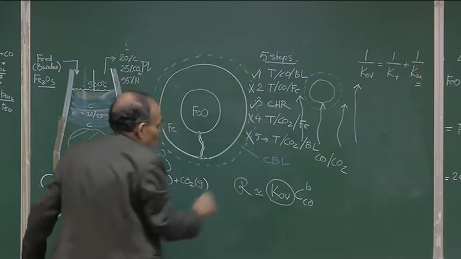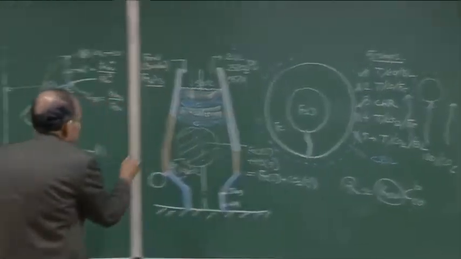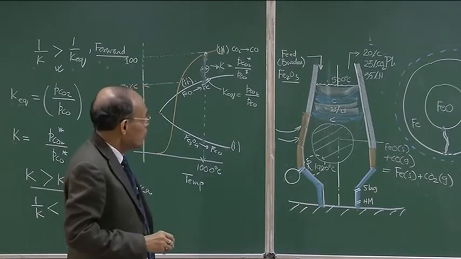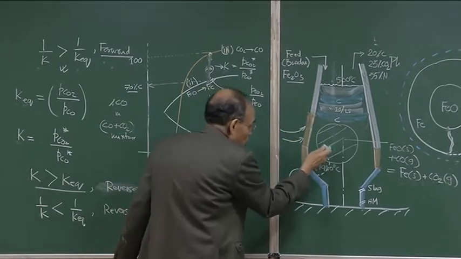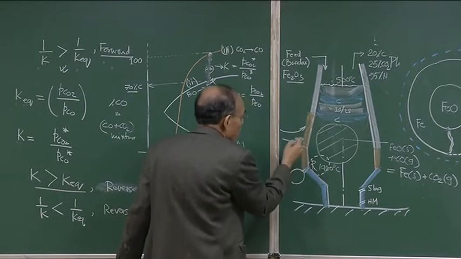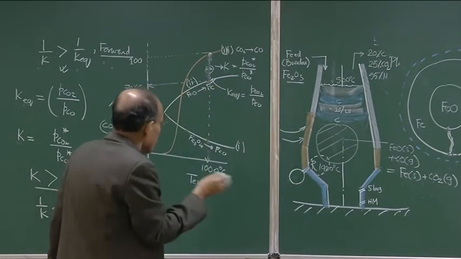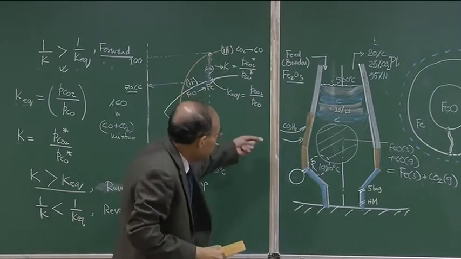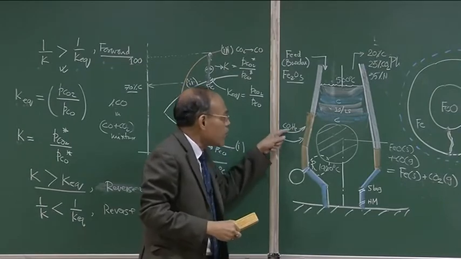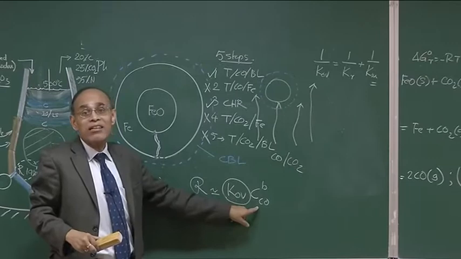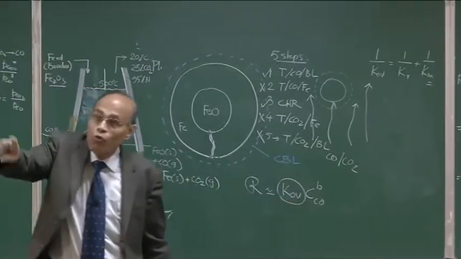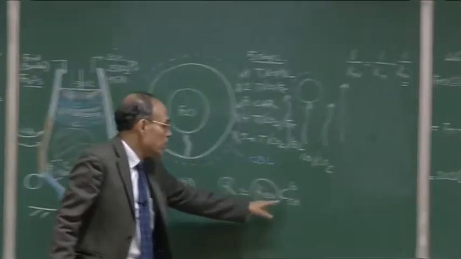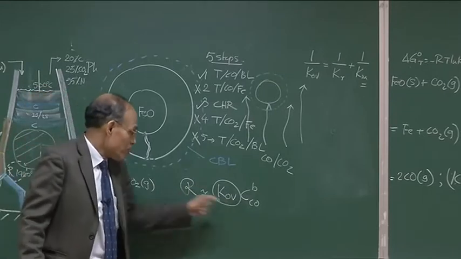So, the higher the concentration of carbon monoxide, the larger the rate is going to be, and that is why we see an increasing effort to inject, as I have indicated when we talked about feed material to the blast furnace, gaseous injectants like natural gas and some kind of liquid petroleum gases. All of these contain carbon monoxide and hydrogen. So, by injecting more in the lower stack region, we are basically increasing the bulk phase carbon monoxide concentration. That means the particle is now going to be surrounded more by carbon monoxide than it would be in the absence of these injectants. As a result, the rate of the reaction is going to be enhanced.